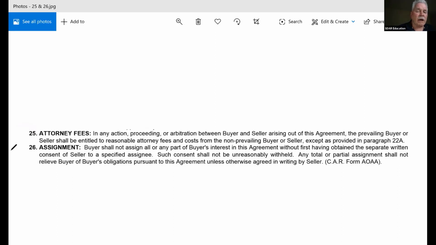Our contracts used to not contain a provision regarding assignment. That's one of the reasons we had to put this in here, because the law says that contracts are assignable by law, so they're freely assignable. If you do commercial transactions, they assign contracts all the time. Usually the buyer assigns their interest in the contract to someone else, or sometimes you've heard them called double escrows, where really what they're trying to do is assign the contract before they take title of the property, so they don't have a taxable event.